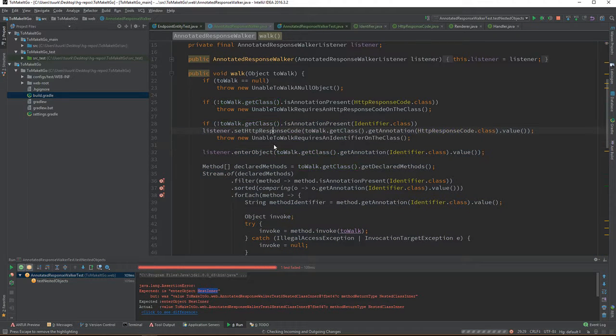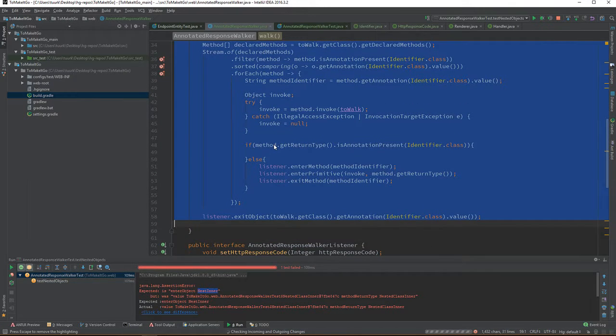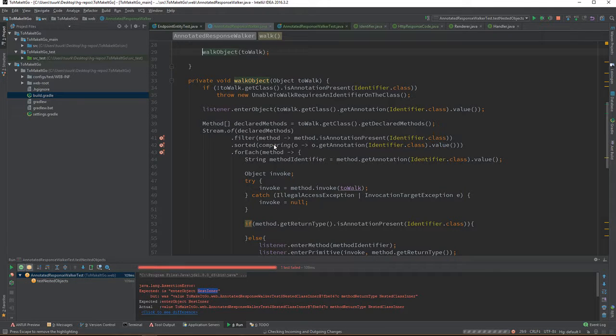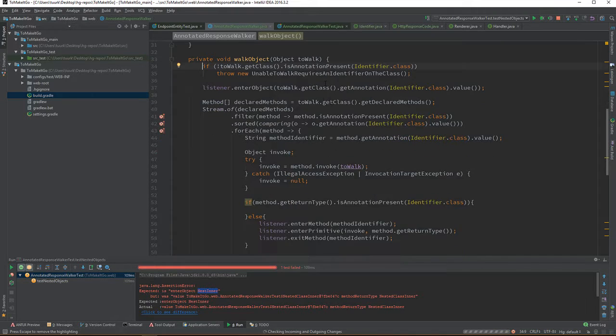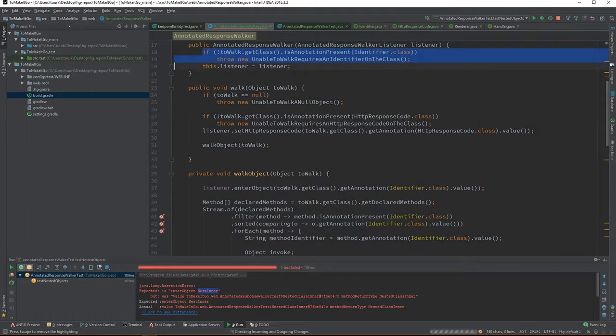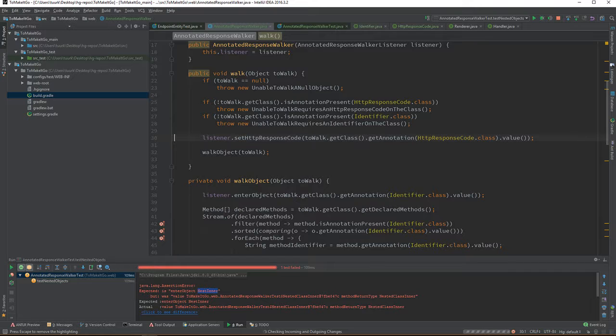And I'm going to move that up higher. Method, method, method. Object. It returns an object. Oh no, it takes an object. Sorry, I was like, what? It's void. It should be void. There we go. I don't particularly know that that check needs to happen ever again because I wouldn't go into an object if I didn't need to.